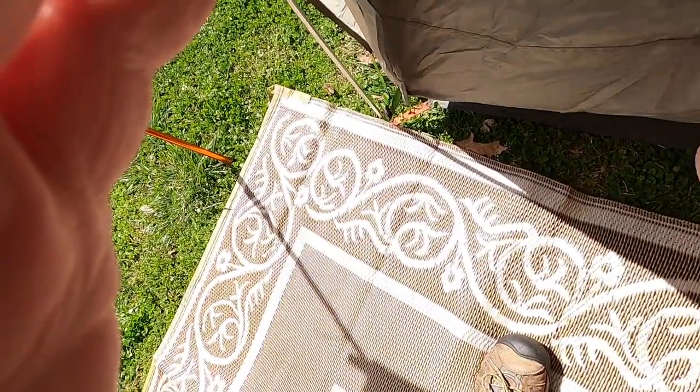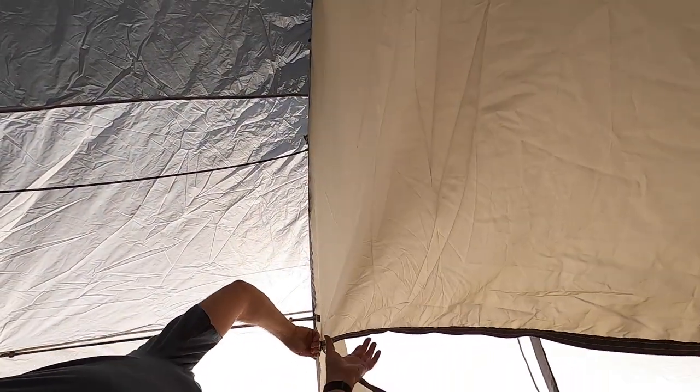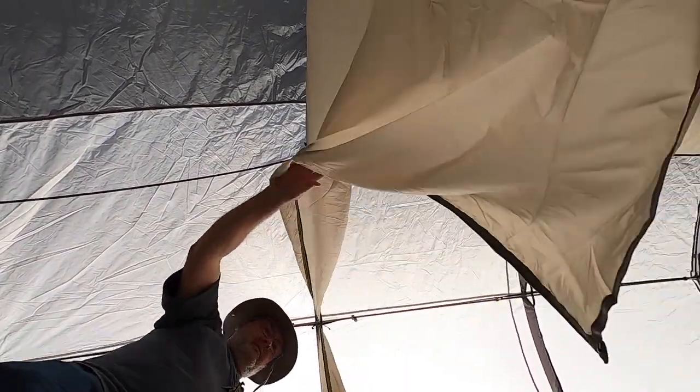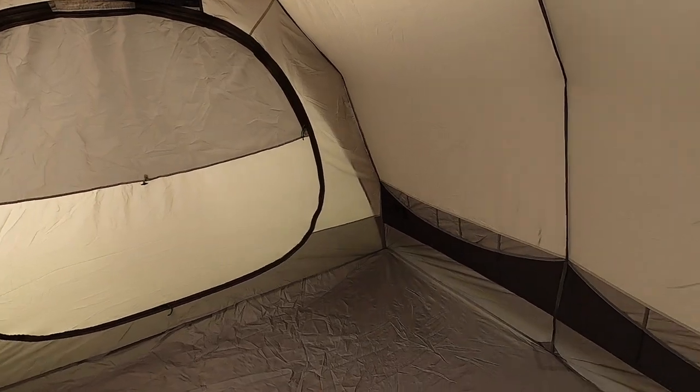if I can do some star looking tonight, maybe in the front. So there's the partition. So yeah, you open that up, and then here's the other room.